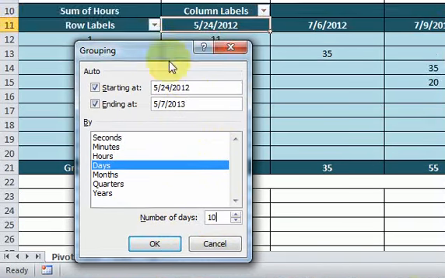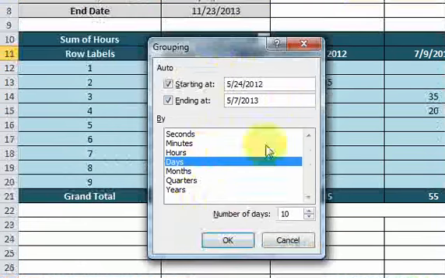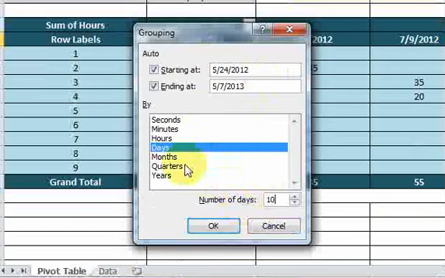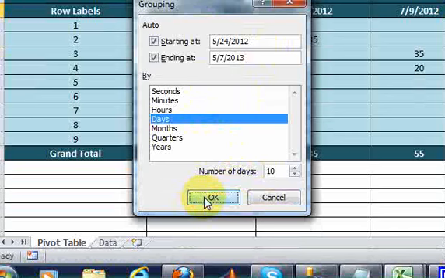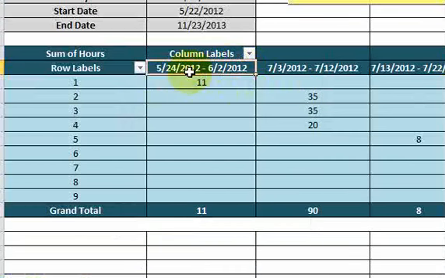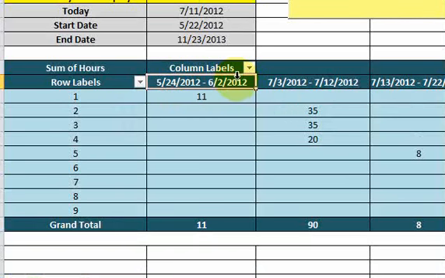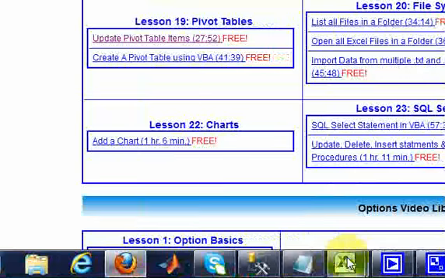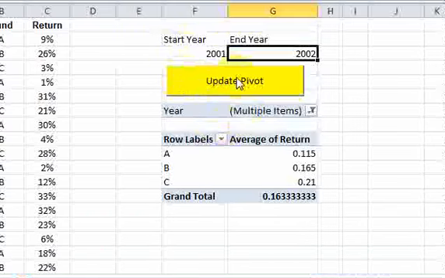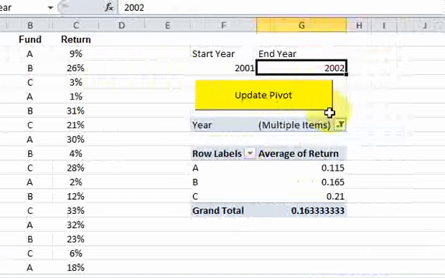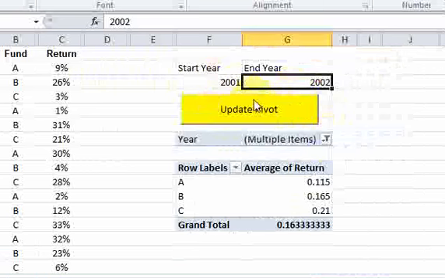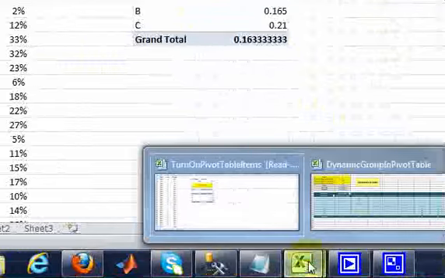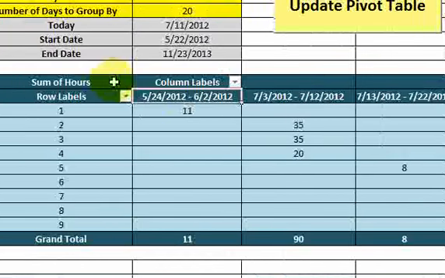So basically what we're going to do in this video is automate this whole little wizard here that allows you to do this. And if I click OK, the pivot table is then grouped by 10-day increments. And that's what we're going to do in this video. So we're going to take that code that we saw on this worksheet that allows us to update a field dynamically based on some inputs, and we're just going to add a little bit to it. And what we're going to add to it is what we just saw, that little wizard. We want to know how to do that programmatically.